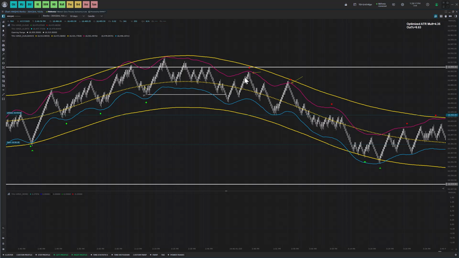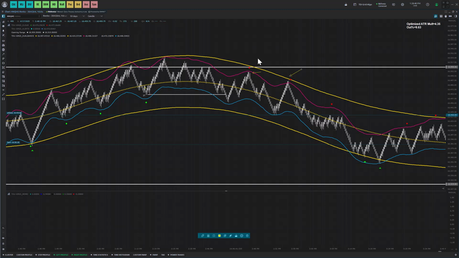Great sell right there. Now you might look at it and say, but I didn't get outside the bands. But remember, it's optimized here. It's not like if it didn't get out of the bands, I can't take the trade. We're pushing to the bands to the tick. I wouldn't shy away from that just because we didn't get outside the bands. It's a guide.